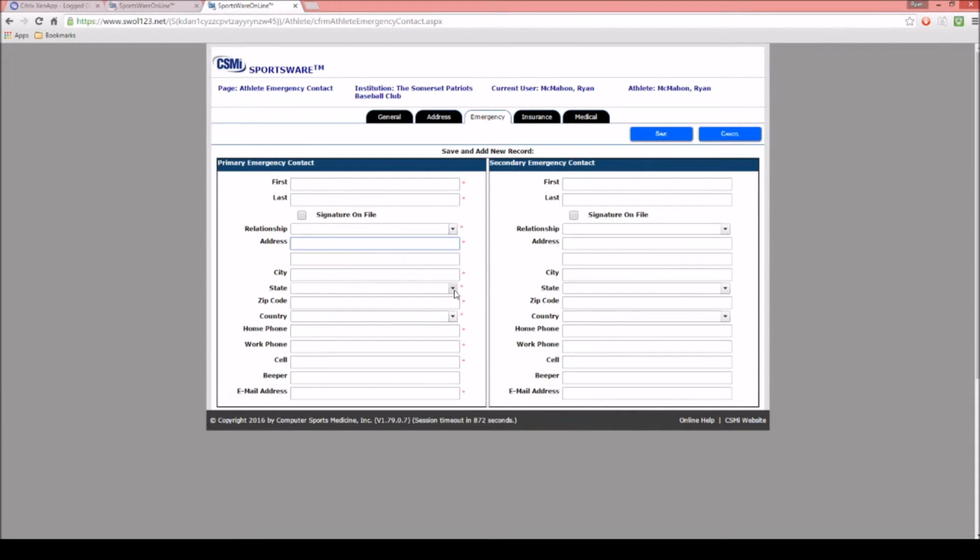It is easy. Make sure you put their address. All right. Make sure you have their city, all the required fields that are in here. Again, beeper. And yes, I do request an email address because that might be another avenue as I get moving forward that I might need to contact them with. If you have a secondary emergency contact, it is not required, but if you would like to, feel free to fill that out as well.